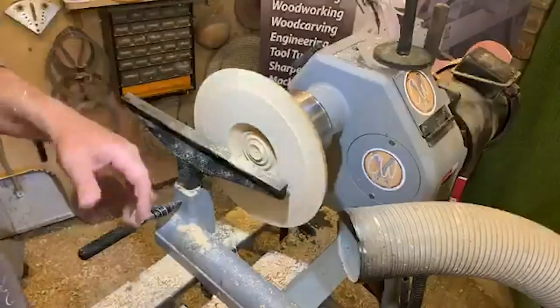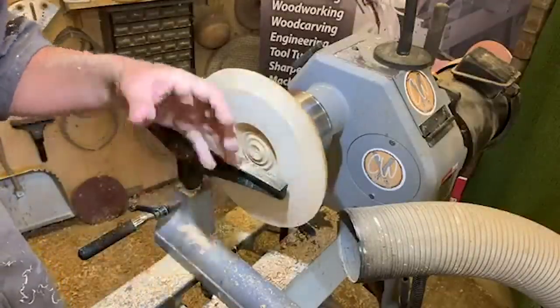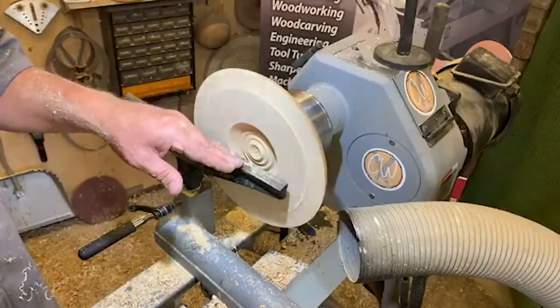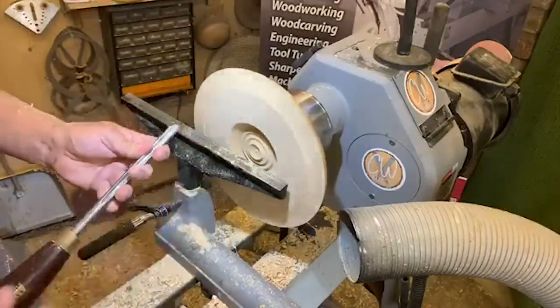Think about this, guys. If you're doing these cuts, you don't need to go to the bottom of the cut each time, because if you do that, the likelihood is you're going to go through the bottom of the bowl. What I'm doing is losing some of the waste material and starting to get a thickness for my outside edge. I need to leave strength in the middle.